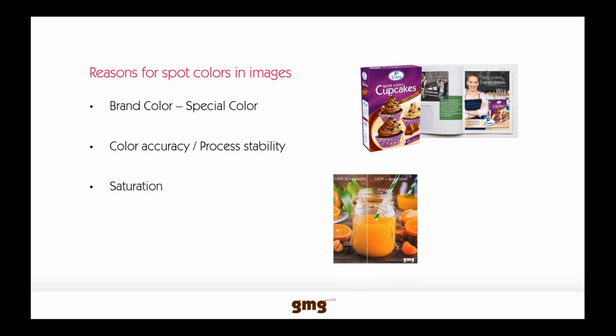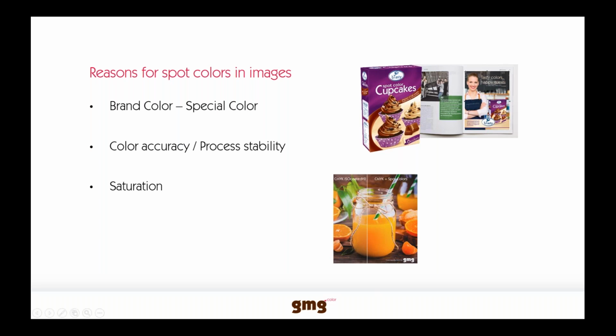And also saturation is one topic why spot colors are also used in images. So when I already have spot colors on my printing press setup, why not use them also in the images to create more saturation? As this should be a very interactive webinar, at this point I want to ask you a question.